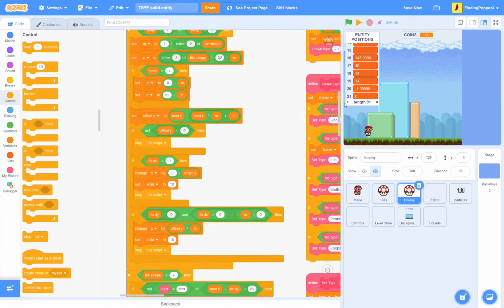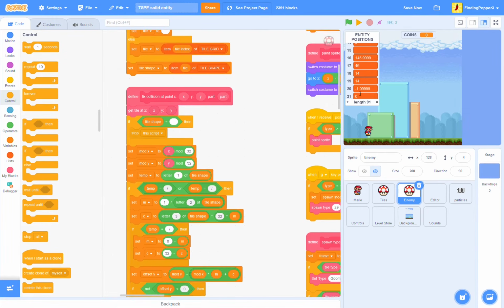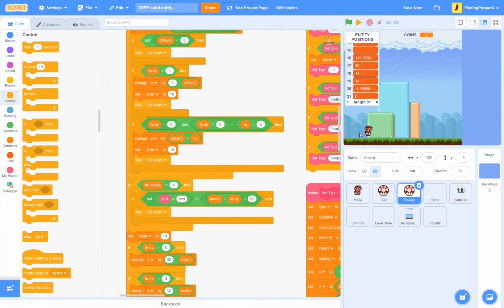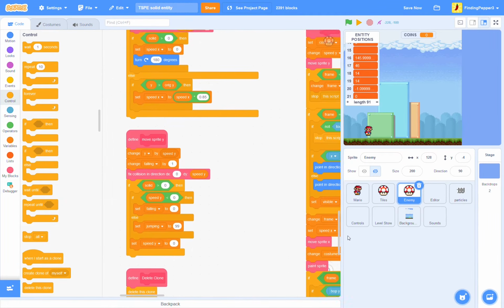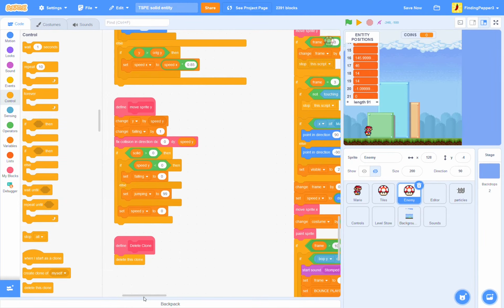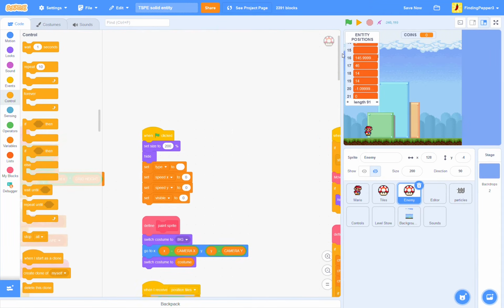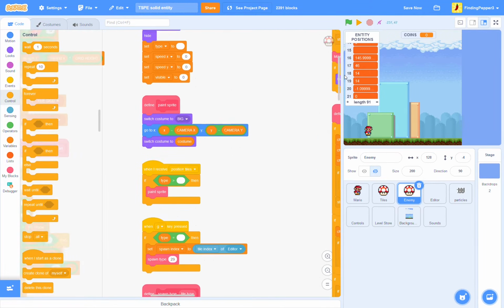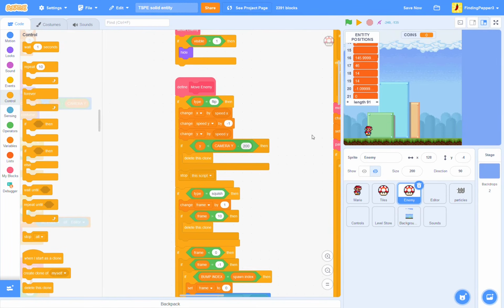So I'm going to start in the top left, and then move down the columns of code blocks, checking for if I see any delete clone. And I'm going to go to the next column and then do that again. I'm going to do this with all my code, and I'll let you know if I see any delete clone blocks. Here's one.